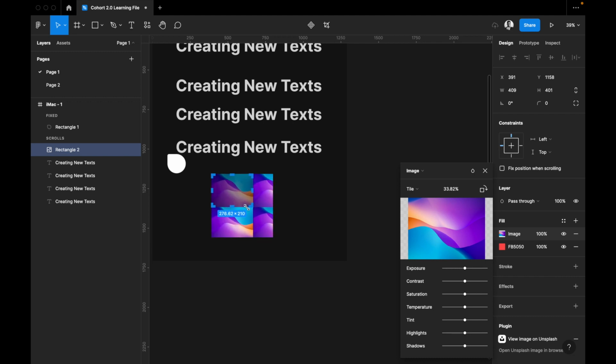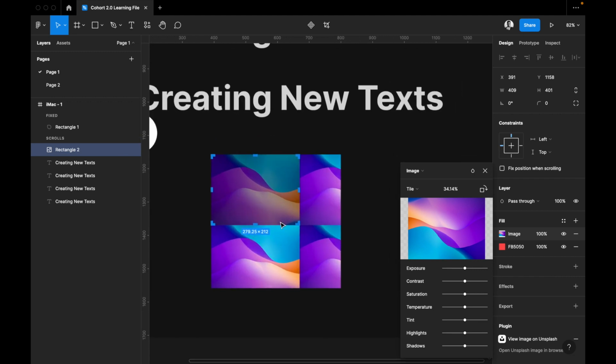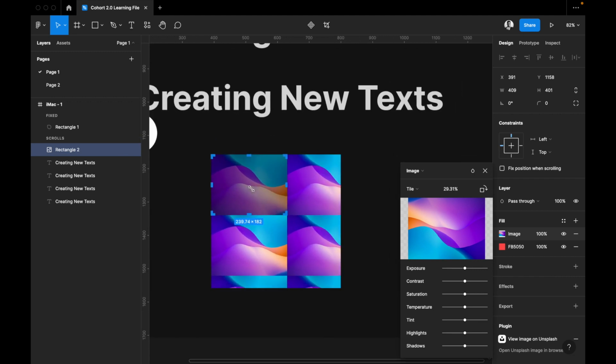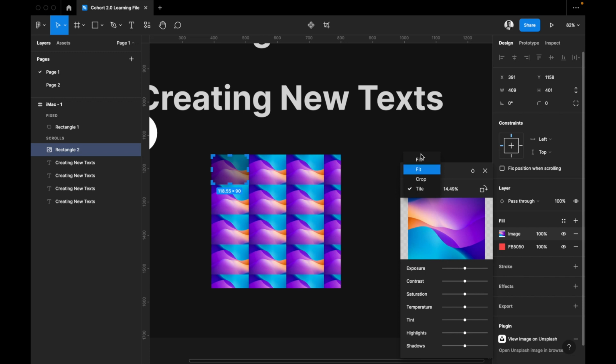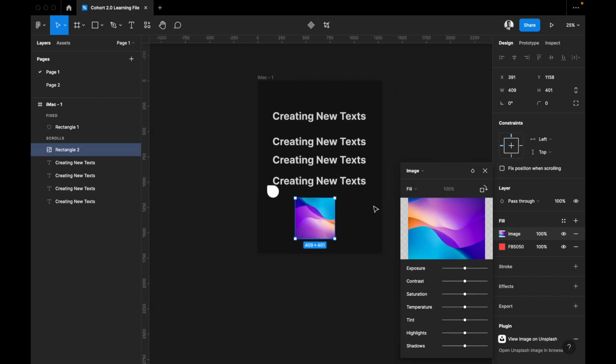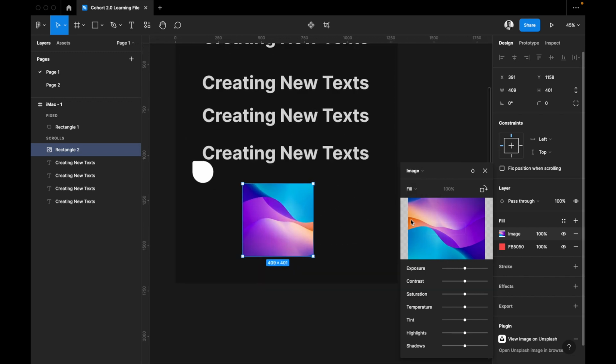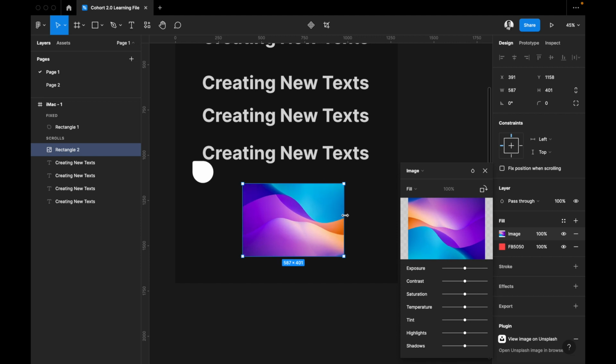Basically, if it doesn't fill the object, it will repeat the image and try as much as possible to fill the object. So this is what you have with the tile option there. So yeah, let's go with fill. Let's fill that rectangle, so it looks more like a rectangle.